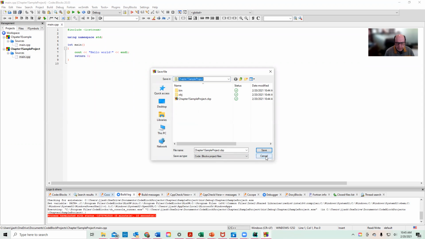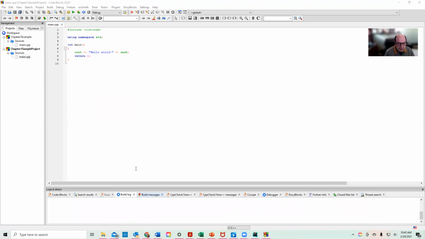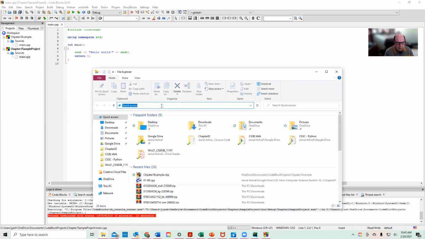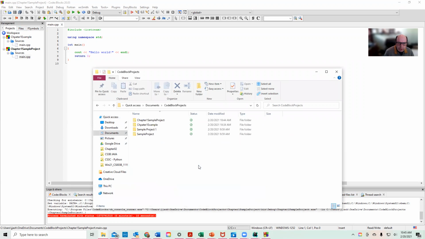So I'm going to go there. I'm going to open a file explorer and go to that directory. Of course, if you have a Mac, you have a different way of doing it. If I go to CodeBlocks project, the one that I am interested in right now is called Chapter 1 sample project. I'm going to go in there, and this is the file that I want to submit to Canvas.